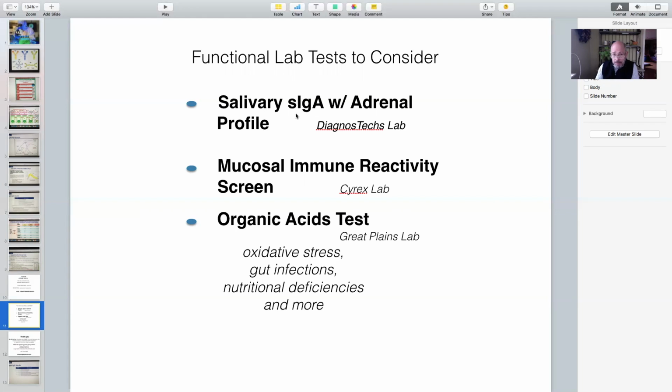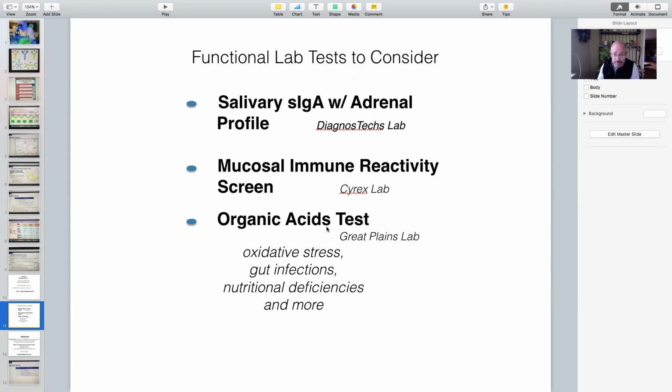The mucosal immune reactivity screen through a company called Cyrex Laboratories runs the secretory IgA and then some. It's a more expansive test. It also looks to see if we have a leaky gut. That's pretty important to know. Also, if you haven't been infected, you might get infected, because if you have a leaky gut, then the viral load will be much higher than if your gut barrier is intact. So again, it's good to see that and know that, so that you can take deliberate action steps, and even think about this going forward to probably the next surge of the coronavirus.